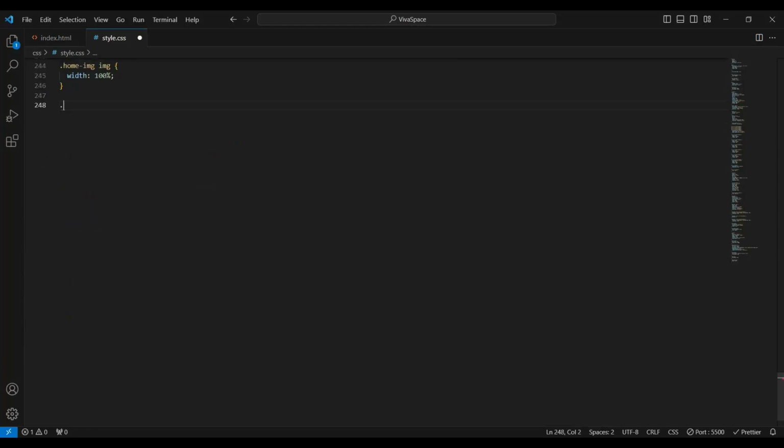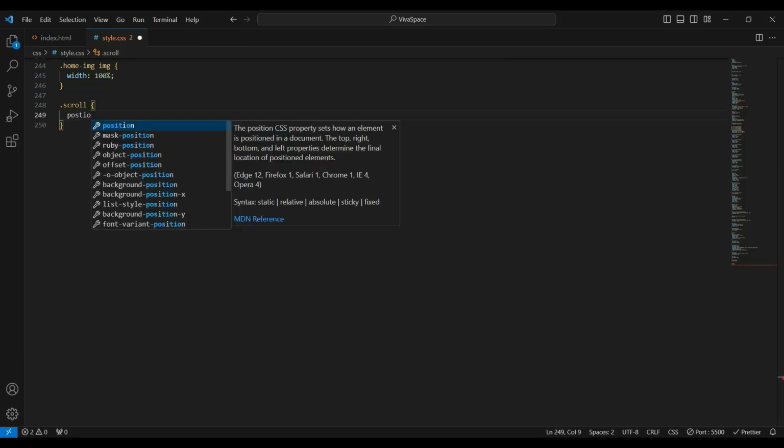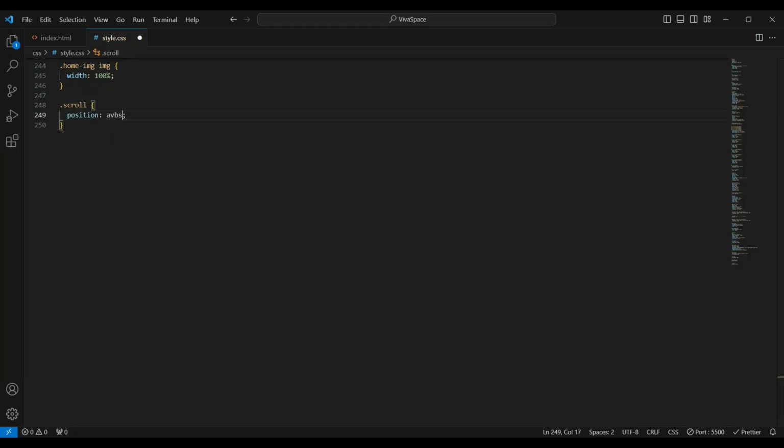The class name is scroll. Set the position to absolute, top 40 pixels, right 90 pixels.